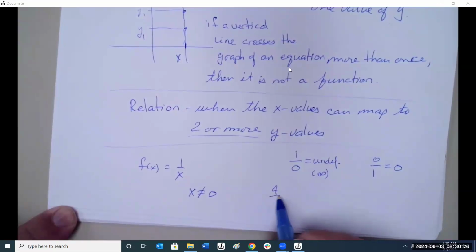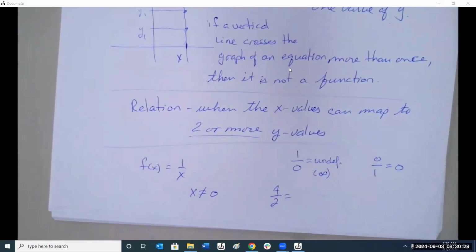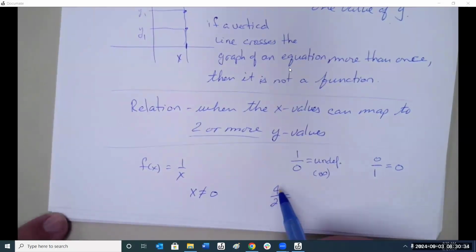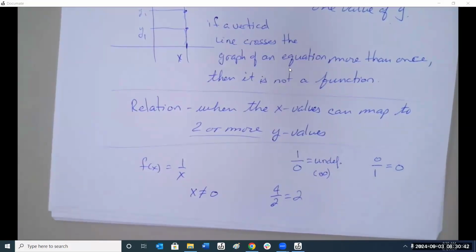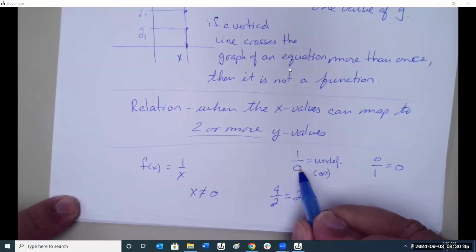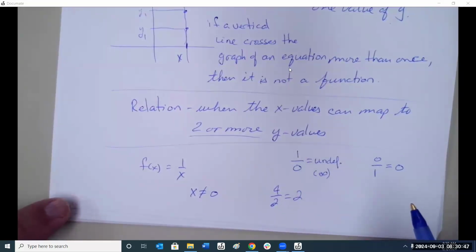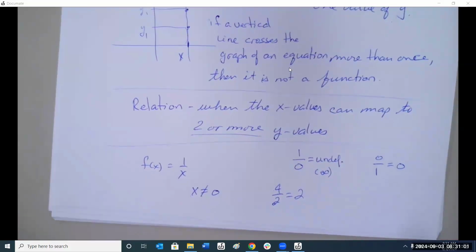For example, we have 4 over 2. What is that statement really asking you? 4 divided by 2. But what is it asking you, though? It's how many times does 2 go into 4? That's what it's asking you. How many times does 0 go into 1? Infinite number of ways. I can keep on putting nothing into your bank forever. So if you work for me, that's what you get. But if you had, how many times does 1 go into 0? 0 times. It doesn't fit in there at all.